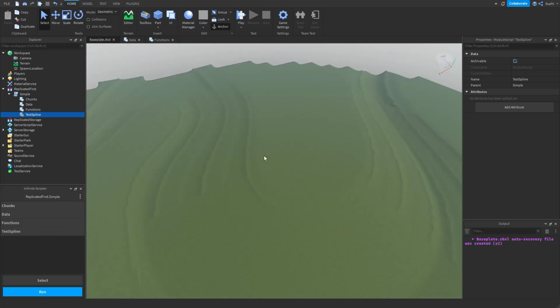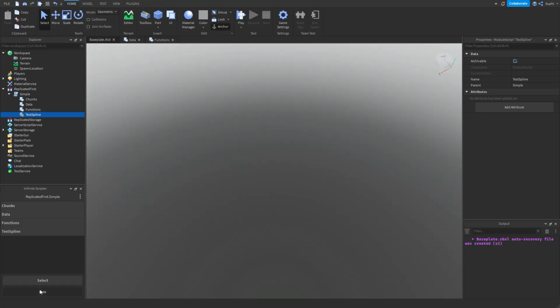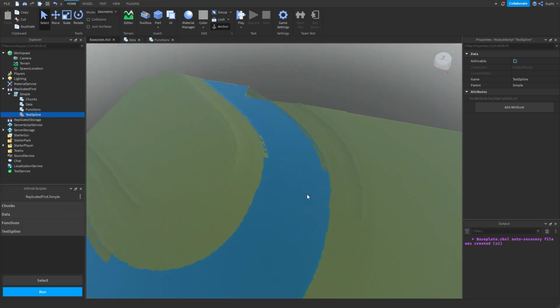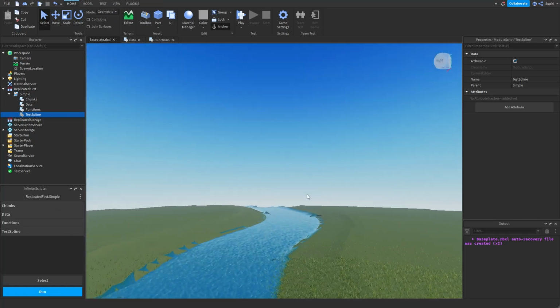Okay, and let's turn run off and bring the water back. So water height equals 0.001. And let's have a look what this looks like. So you can see we have something that looks like this. And these kind of look like rivers now.